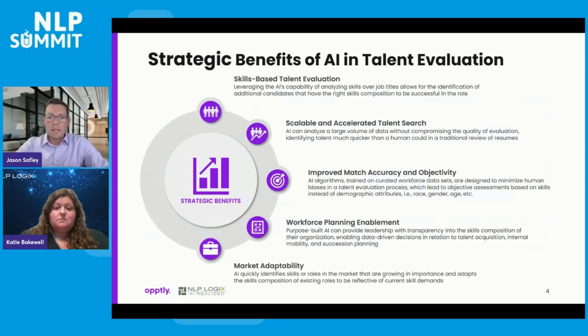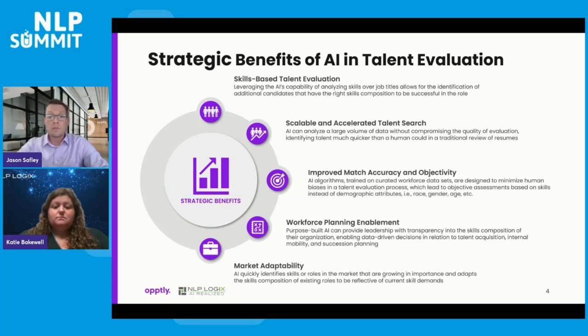Some additional context before we get into the technical details of the LLM: strategically, what does AI provide within talent evaluation and really talent acquisition? I've touched on skills-based talent evaluation briefly, but the evolution of our industry is going beyond just looking for those individuals that have worked in roles. Using our LLM, you're able to identify the skills composition of the job that you're looking for and inject that into a talent community to surface those individuals that are a right fit based on their skills. What that allows the end user to do is, instead of just pulling back those individuals that match the job title, it actually finds those right-fit candidates that have the right skills composition to do the job.